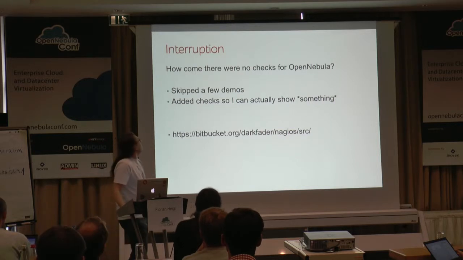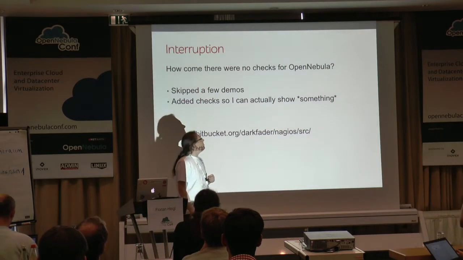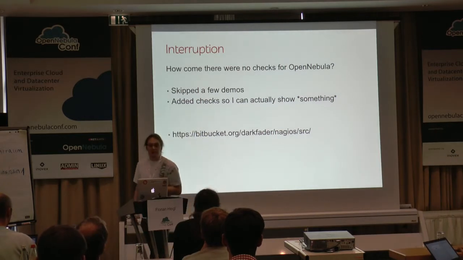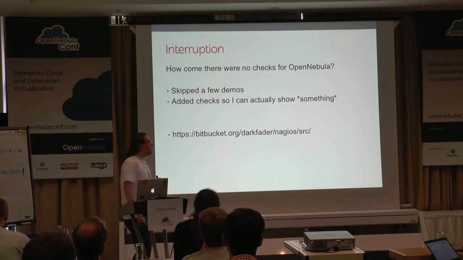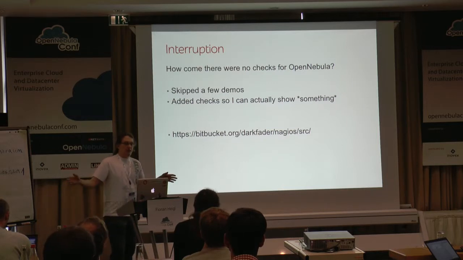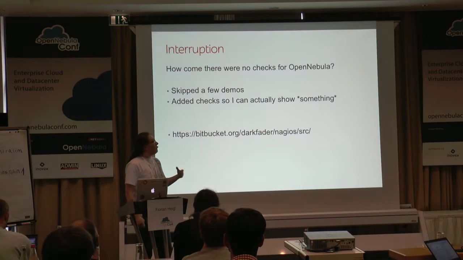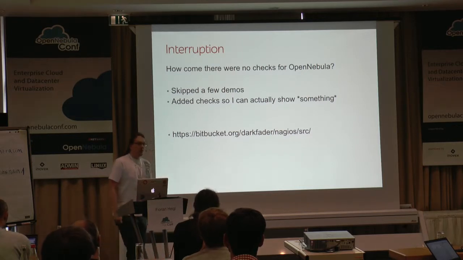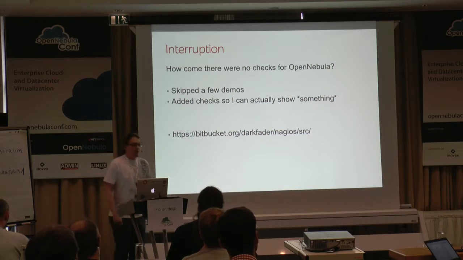One more thing. Last week I noticed there are almost no checks for OpenNebula. There are a few Ruby-based ones which use OCCI to get some info out of OpenNebula, but that was about it. It was confusing for me. Here, most of the people use Nagios, but nobody had really created even the basic stuff. I don't know why, but I created them now. I also dropped a few demos for that. If you want to use them, you'll find the link in the slides.